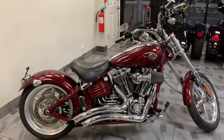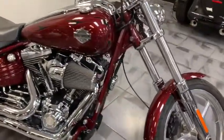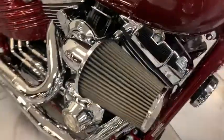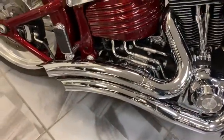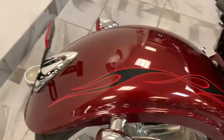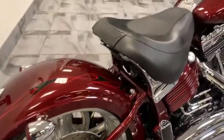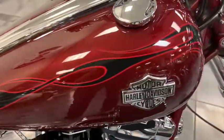Take a look at this beautiful 2009 Rocker C — haven't had one of these in the shop in quite a while. This is definitely the color of my choice, absolutely stunning. We've got that beautiful high-flow air filter from Screaming Eagle, a nice set of big radius slash Vance and Hines pipes, and that seat tucked underneath — no rips, no tears. That big sexy back fender gives it a completely different look than anything Harley's ever produced. She is pristine, absolutely gorgeous, especially for the year — she is still a looker to this day.